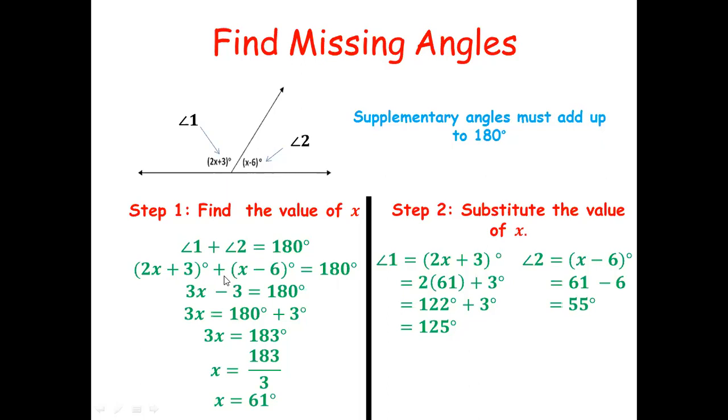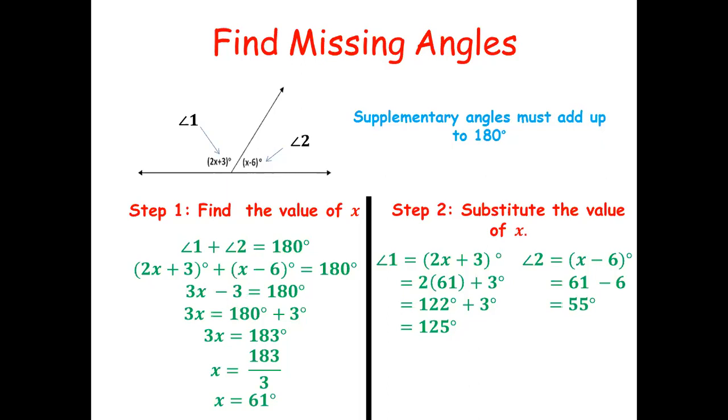Now let's simplify it further. 2x plus x. There is always an invisible one here. You can do another step by opening up the parentheses, but it's not required because at this level you should be able to solve these kinds of algebraic equations. So 2x plus x will give you 3x. Now 3 minus 6 will give you a minus 3. How did it become minus? Plus into minus will give you a minus. So 3 minus 6 gives a negative 3.